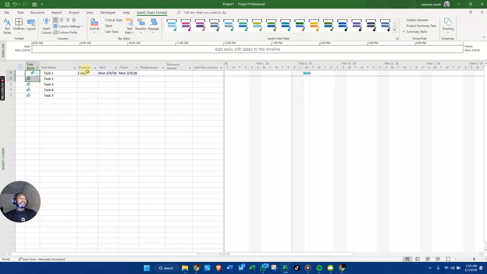All right, now this is duration. What does duration actually mean? Duration is asking you for task 1, how long is it going to take to finish task 1? So we have 1D. That is 1 day.